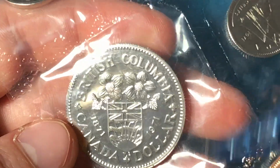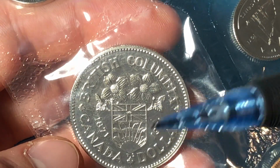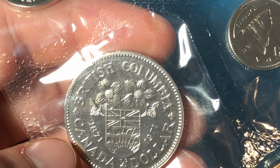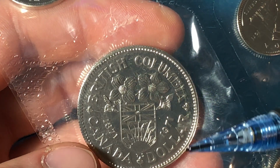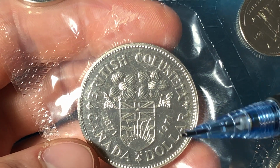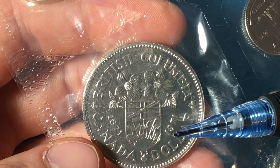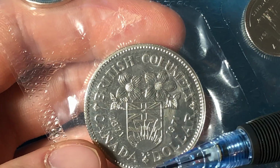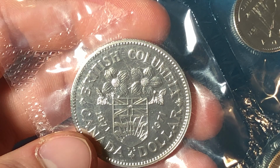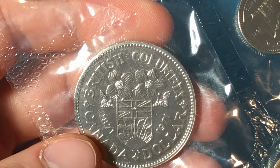It's still an uncirculated coin, but sometimes when it goes through the circulation process, sometimes when it's being made, it does get scratched up a little bit. On the reverse design right here, I don't have too much detail as far as what you're looking at. Maybe if you're more familiar, you can fill me in. But we're celebrating the 100th anniversary of the accession of British Columbia. Very cool right there. There were only 652,000 of these coins that were made for the silver version.